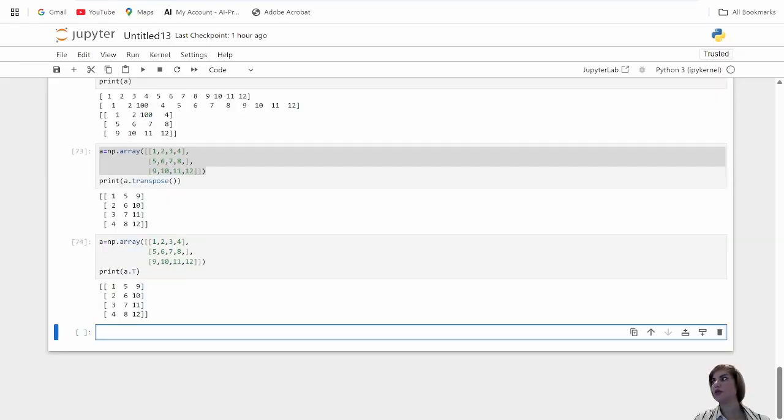Let's continue with the concatenate. I already have two arrays. Let's bring them in.